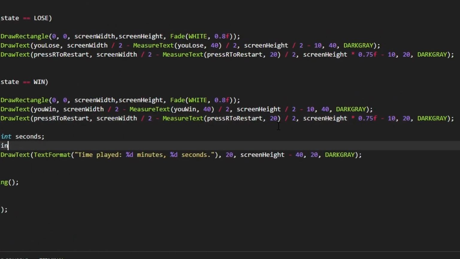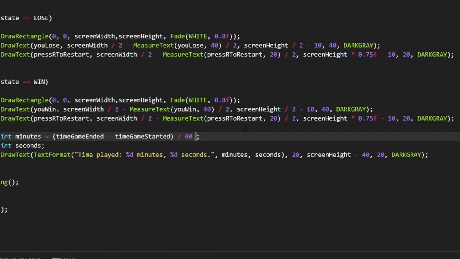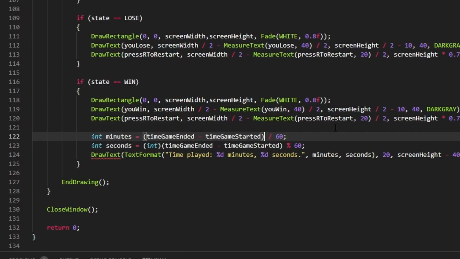And where are we going to get these? And in this case, we're going to make sure that we integer cast this as well.